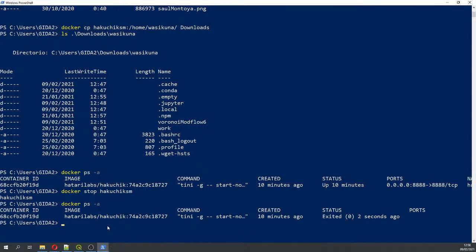If you want to make this container run, you just have to use docker start hakuchikesem.